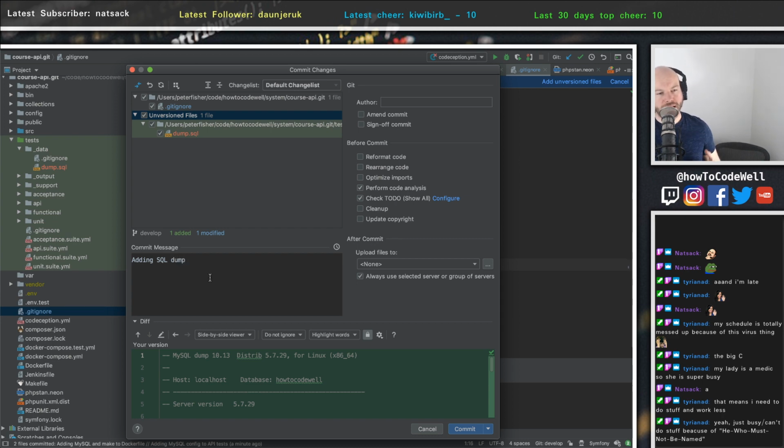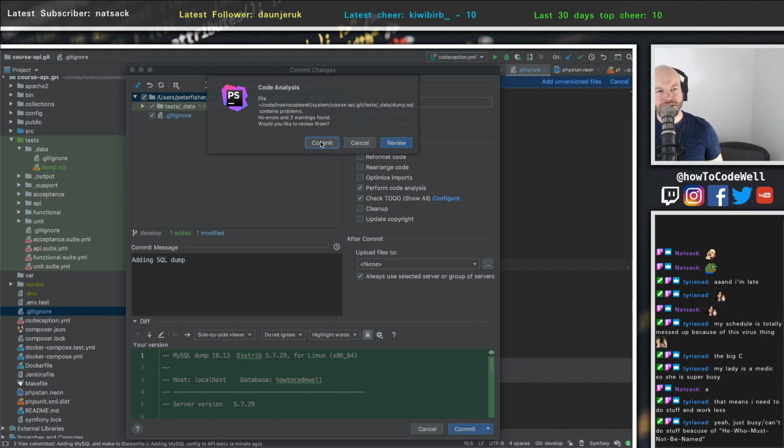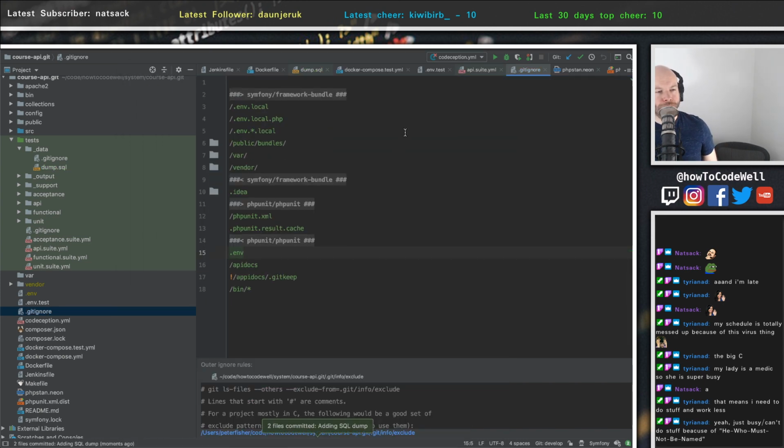Now this does mean that when I change the entities, I change the database structure, I'm going to have to redump this. So I could probably do with a command that does the whole dumping, the container command of exporting the database that I just showed you, perhaps putting that in a makefile. So before it goes up to Jenkins, perhaps have that build a fresh version of the database. But let's not get ahead of ourselves.